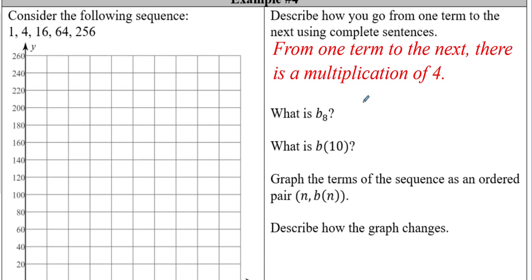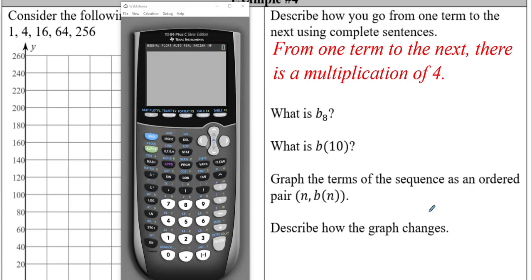All right, if we are looking for the 8th term, I do want to show you something on the calculator here. Let me pull that up real quick. All right, I went ahead and got my calculator up. I reset it. I am good to go. There are some neat functionalities on this calculator that will help you save some keystrokes.